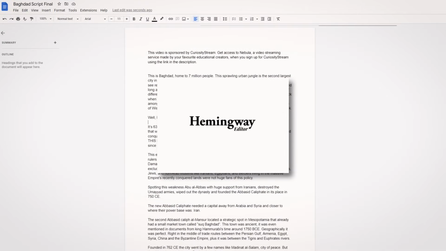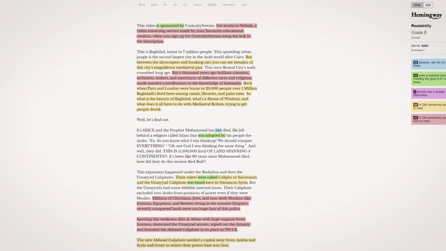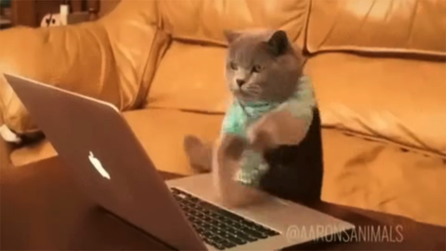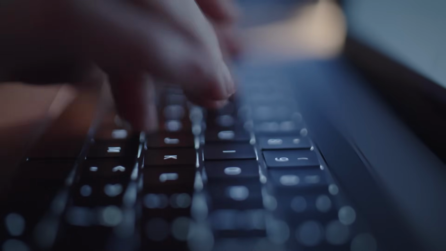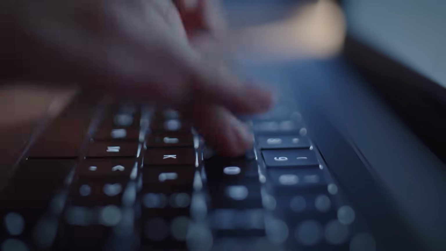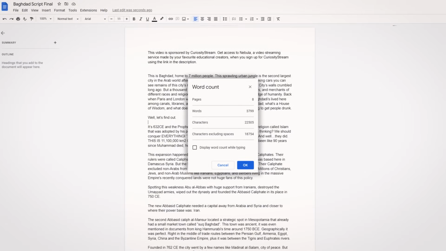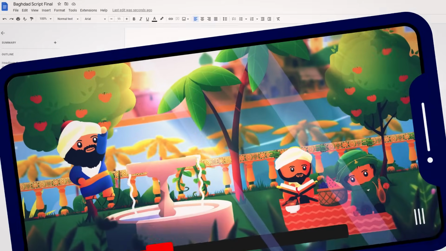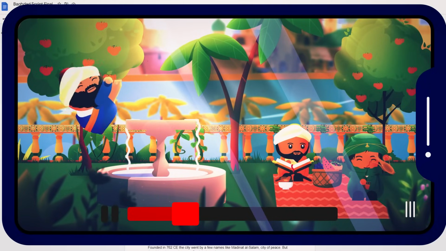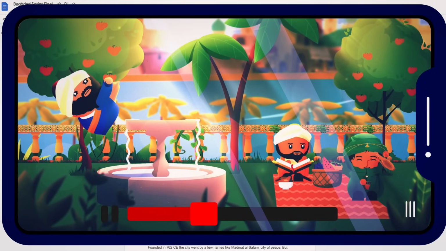Then I'll bring it into an app called Hemingway Editor, which you can use for free online or you can pay to use it on your desktop. This app highlights long, complicated sentences and wording. Using this, I rewrite every sentence until they are short and as clear as possible. After weeks of researching and writing, I'll have a script that floats between 2,800 and 4,000 words. Because I animate everything, I need the scripts to be around 20 minutes or shorter, because otherwise it would take forever to actually finish a video.